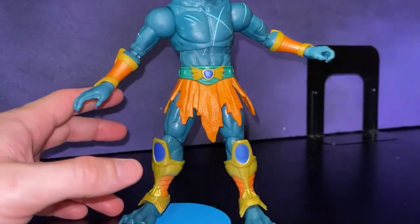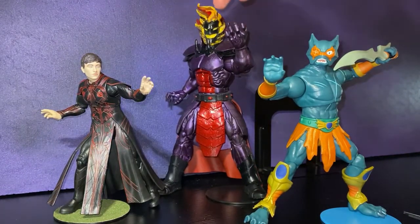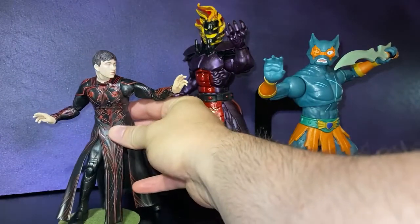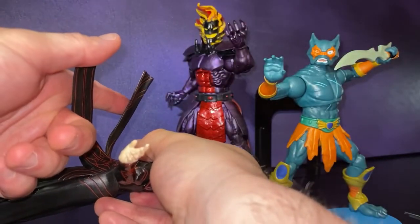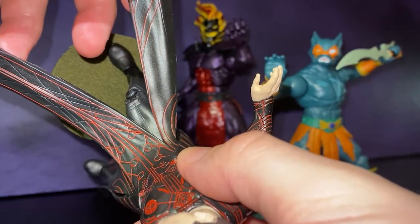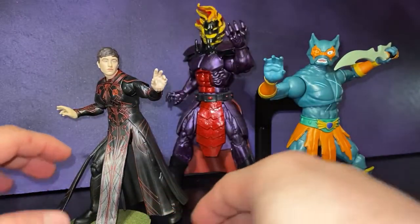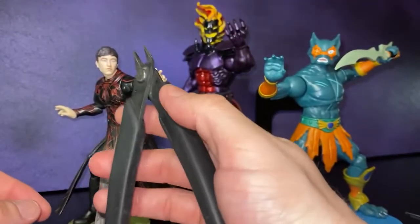Dormammu was done before, but I just wanted to show him off. If anyone has this build-a-figure, please compare — you'll see what I mean about the shoulder pauldrons and the loincloth deco. Druig actually turned out better. I had him positioned so I lifted the cloak against the table and then cut away — I got a much smoother cut. You can barely see any ridges. If you can maneuver the cut into a good position, you get a much cleaner cut. Heating is a great tool, an exacto knife is definitely the way to go, but for the initial cut you'll probably want sprue nippers.